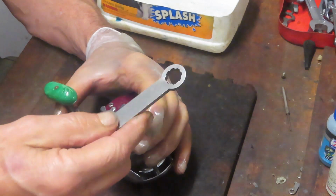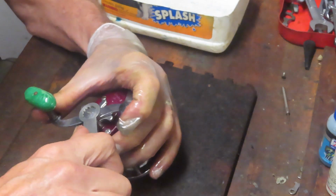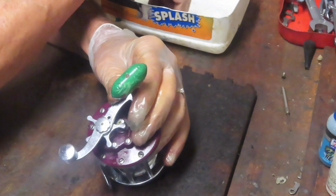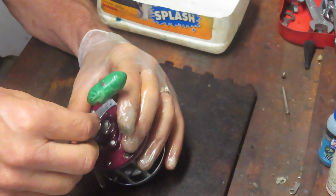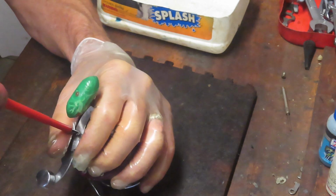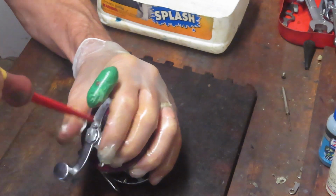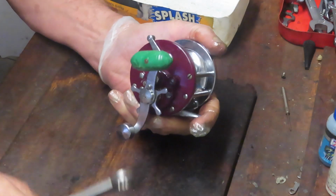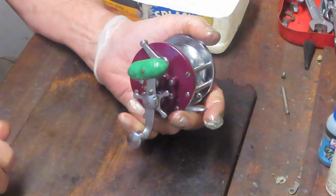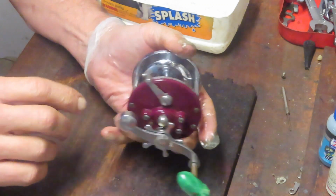Now I use an aftermarket wrench, but if you have the Penn wrench, that'll work fine. If you have a lot of these Penn reels and you're doing this service all the time, then that aftermarket wrench, it's made by Alan Tanney. You can find its availability on the internet. One of the places you can go for that is mysticparts.com. If you need a wrench like that for a lot of service opportunities, then it's longer and thicker and easier to use than the one that came in the box. But if you have the one that came in the box, that'll work fine.